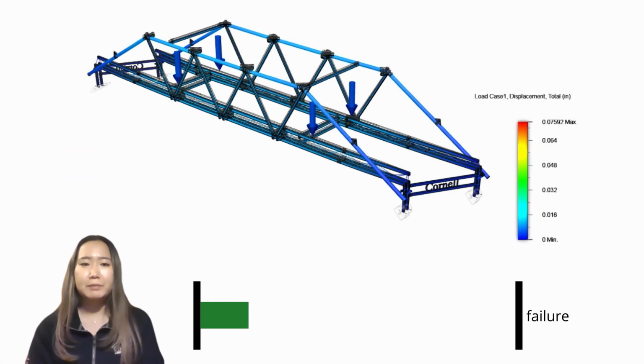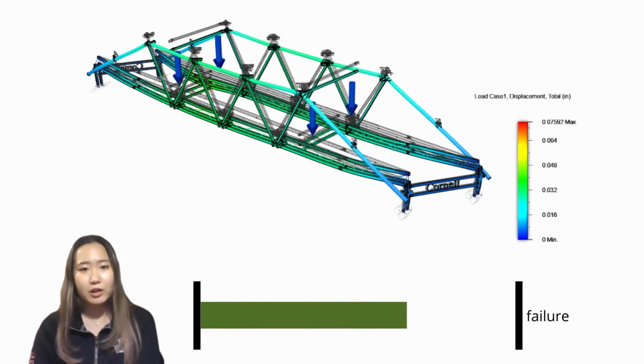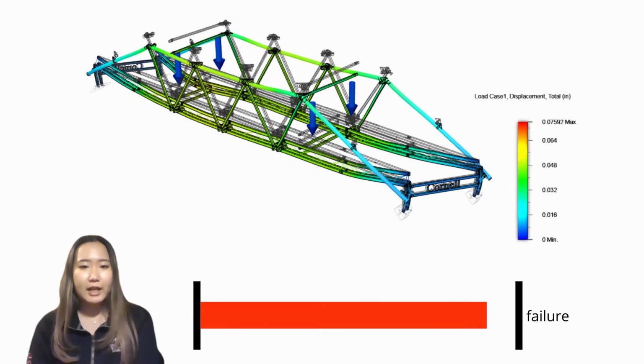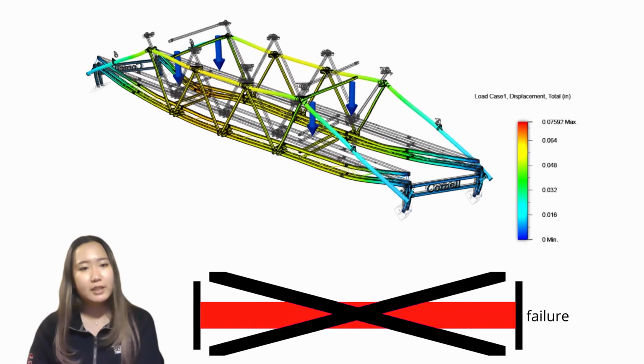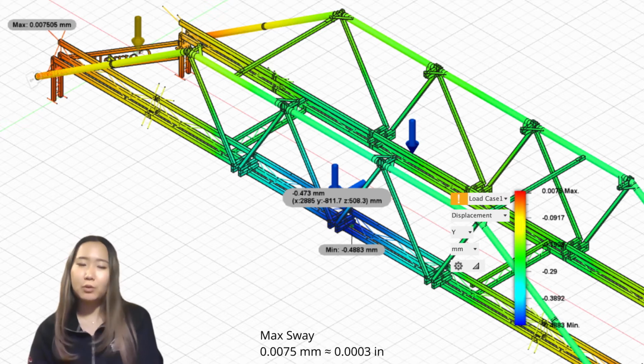First and foremost, perhaps the most pressing question that a bridge proposal must address is whether it will fail or not. Our analysis indicated that our bridge design will not fail and is indeed stable. Subjecting the bridge to the specified 50-pound force lateral load case caused the bridge to only sway 0.0003 inches horizontally.